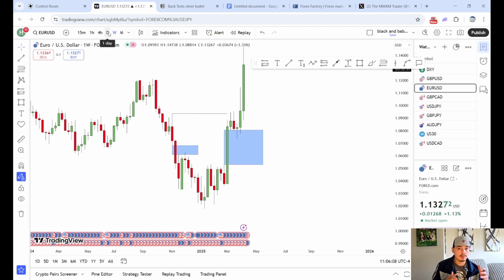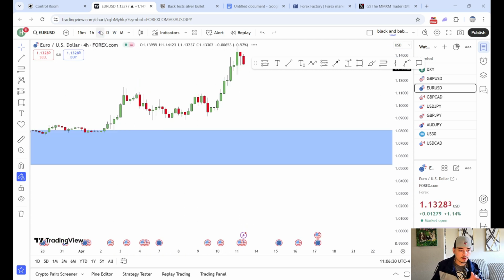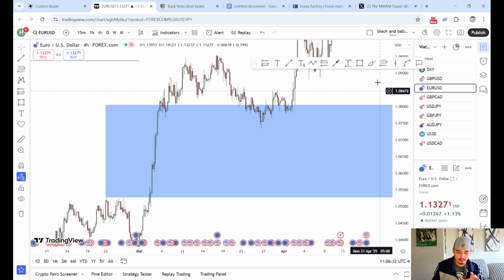On the lower time frames, it could be a lot less probable, or a lot less reliable, because big institutions, big hedge funds, the big whales in the trading game, trade based off of these higher time frames. The higher time frames are what move the charts, if that makes sense. It's all an algorithm. But right here, we're going to drop to the 4-hour time frame.